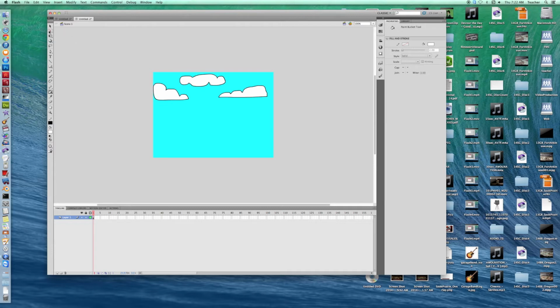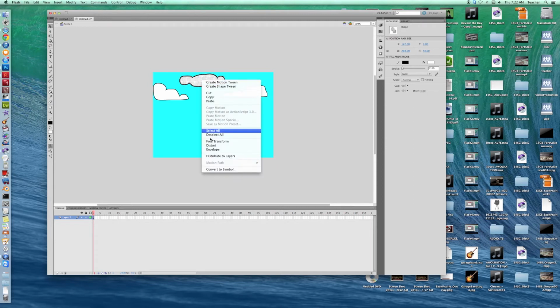I'm going to switch over to my selection tool. And one by one, what I'm going to do is make these into symbols. So I'm going to go ahead and grab the top one first because it'll be easiest to select. Okay, I go ahead and draw a box around the entire thing, select it, and I should get that nice pixelated little gradient that lays over the top of it all. And then what I'm going to do is convert this to a symbol.